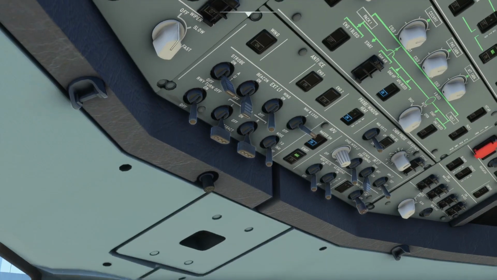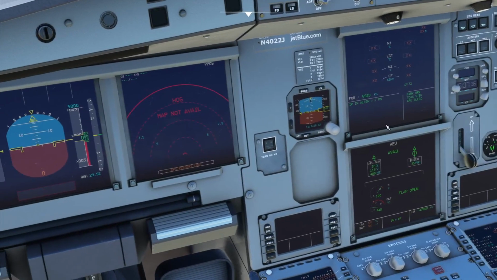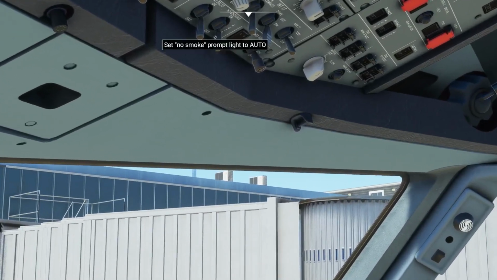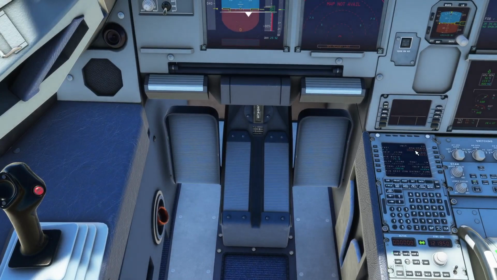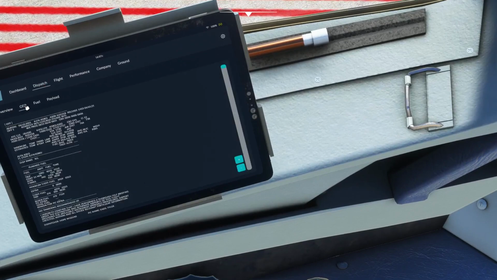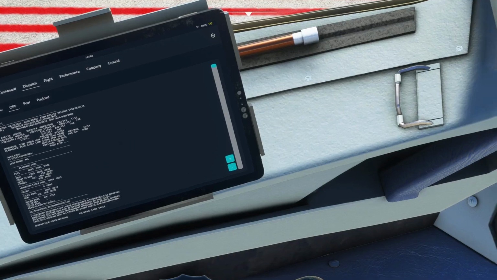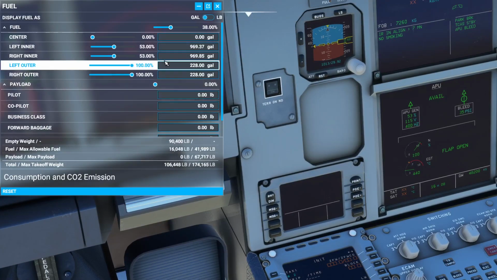MCDU altimeter set. MCDU is set. Well, almost. I have to wait for the fuel to be pumped in to give an accurate fuel depiction. Well, if I wanted to, I could put in my zero fuel weight here, because this does give me my zero fuel weight, I believe. Yeah, you know what? I'm gonna just wait for us to fuel up, and then I'll let the plane do it. But I will do this.